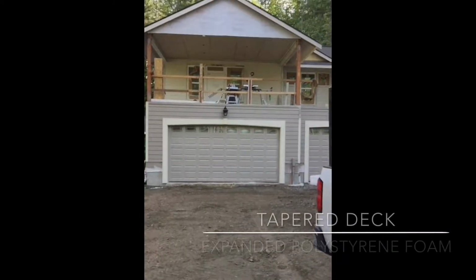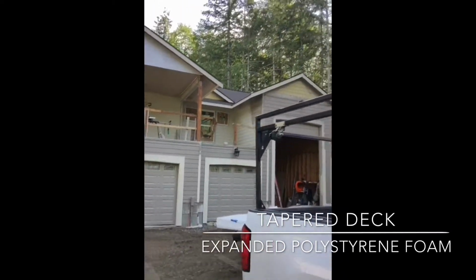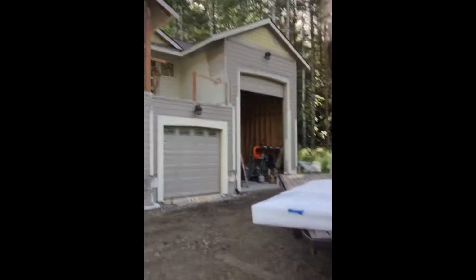All right, so we got a project going on here. Haven't done this before, showed anyone. This is our additional dwelling unit, mother-in-law unit, right? We got some issues going on with the framing.